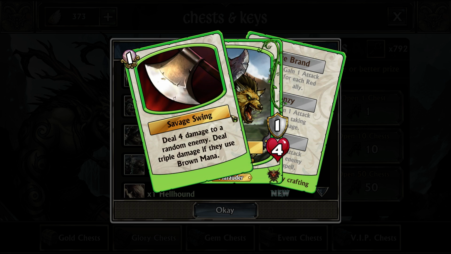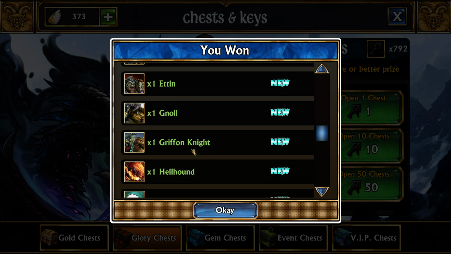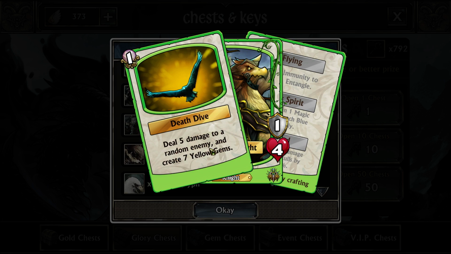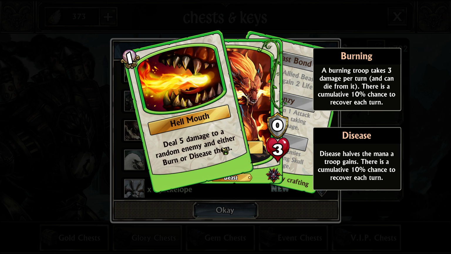Null is also pretty situational. You might use him against an all Rockburn team or something, but you don't really need him leveled. He deals damage to a random enemy and then deals triple if they're brown. But because it's random and because it's only brown, it doesn't really work out too well in most situations, unless their whole team's like brown or something. Griffin Knight you can kind of ignore. It is good in an all Swords Edge team if you're going all Knight with Swords Edge. It deals damage to a random enemy and then creates 7 yellow gems, so it's okay. That 7 yellow isn't too good though.